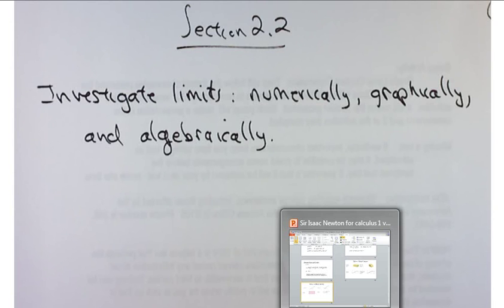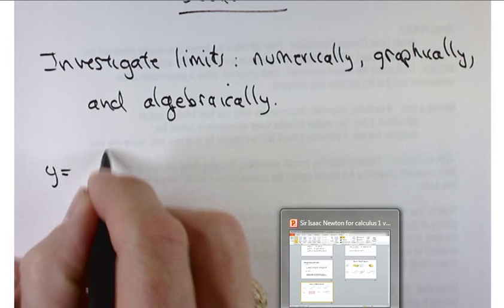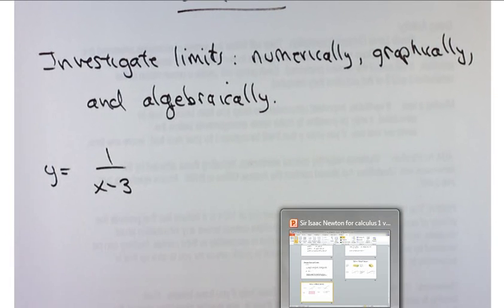Let's start by investigating perhaps a slightly more familiar function. Look at y equals 1 over x minus 3. Is this graph going to have a problem anywhere? Where at? Yeah, at x equals 3, we're going to have issues, right? Because you're going to be dividing by 0. So it's reasonable to expect that we're also going to have issues with other graphs where you divide by 0.